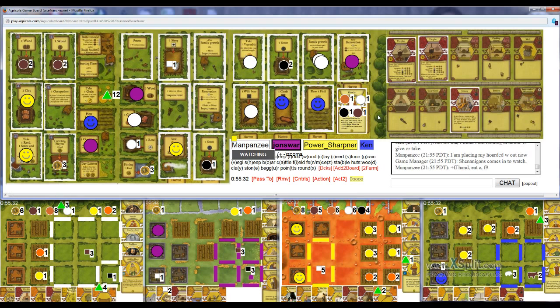Manpanzee finished up and sent his farm, and it's looking like he's probably, his farm shows 39 points, but then he's got probably at least 10 bonus points there. So he's probably sitting at 50 something. Oh, wow. Which is pretty impressive for a farm that looks like that. Yeah, I missed the hoarder, actually, so he's like at 55. So yeah, that's pretty strong.